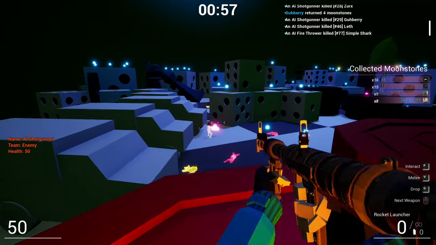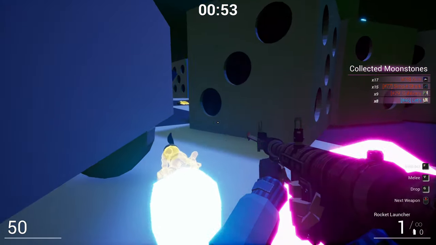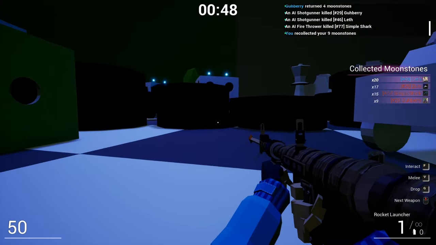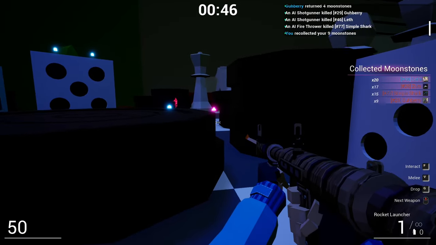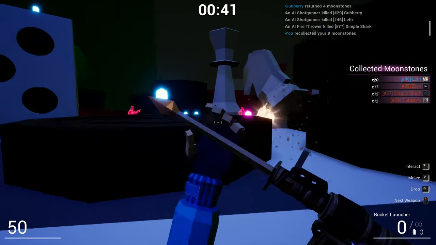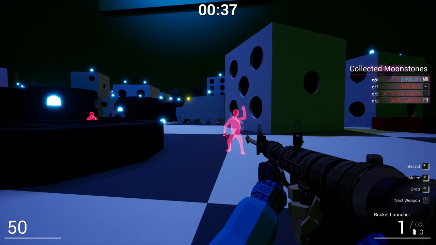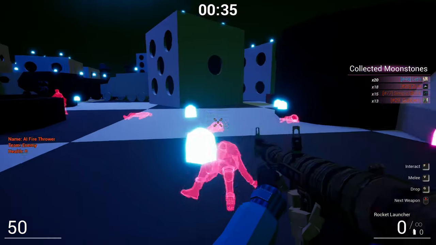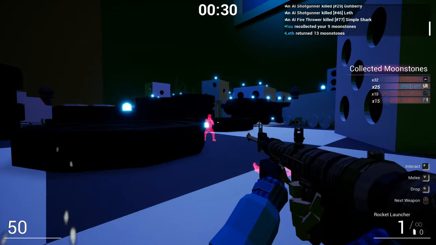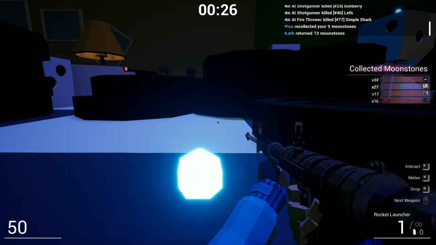Hey, you get up there. Oh my god. I killed him. Give me my moonstones back. Put a ladder somewhere or something? Let's work together, boys. Wait, someone's moonstones are right here. They're all mine. Wait, Zurx has 34? Nah, bro, these are mine.